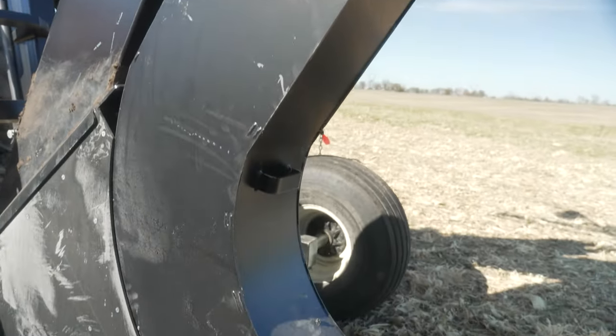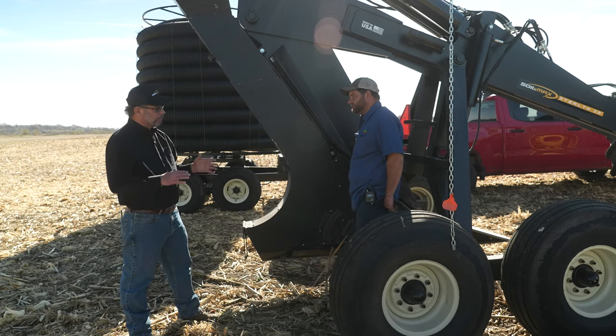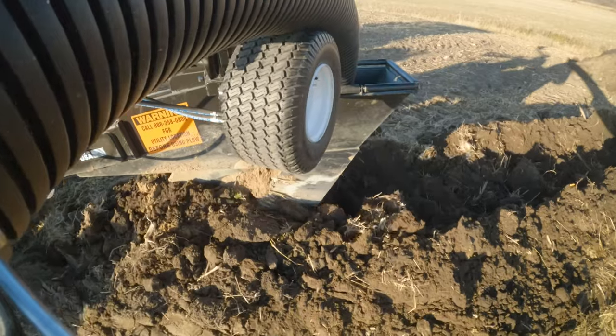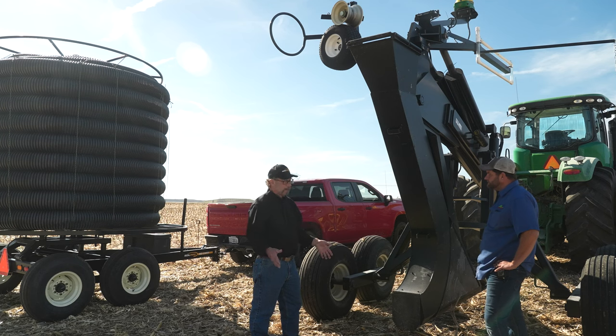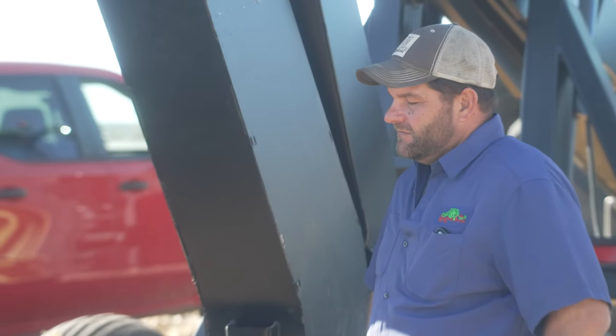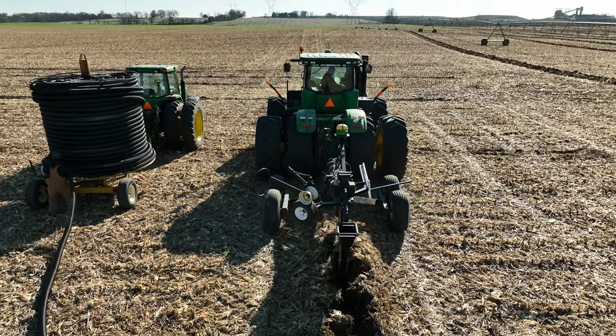The patented design on where the tile exits means when a grade change is made with the computer, we don't deflect on the ground — you can make a change with the plow going through the field without squishing the tile or putting a hump in it. Another option is the power feeder, which keeps tile pushed in and reduces friction, because the death of tile is stretch. The GPS satellites are accurate within an inch. The mechanics of putting tile in the ground haven't changed, but figuring out how deep and where to put it has really changed. There are also walking tandems — four wheels instead of two — which make it much smoother. With all that said, I think it's about time to jump in the cab and see how this thing works.